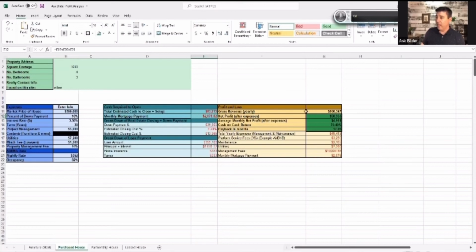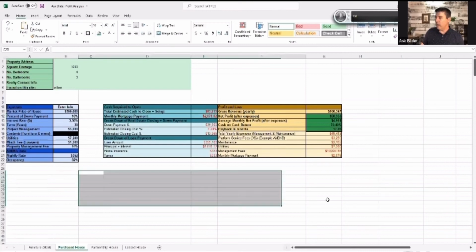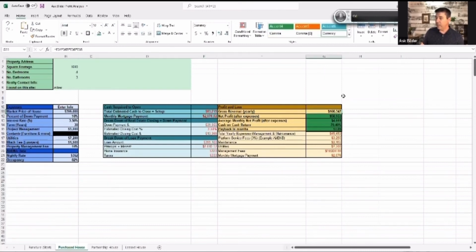$2,078. Now, what I noticed here, because we have such a great nightly rate and a great occupancy, I'm actually seeing here that we are in the green. We're going to profit here. So the gross yearly on this property is $108,347. But after you take away the expenses listed down here, you've got your total yearly expenses for maintenance and management.